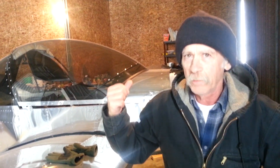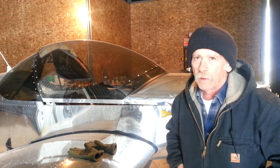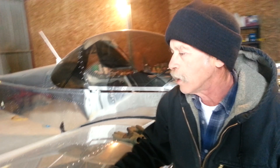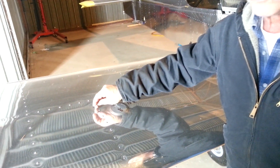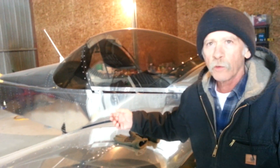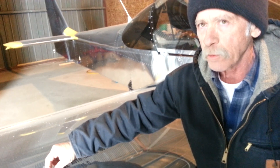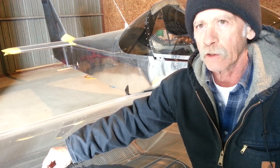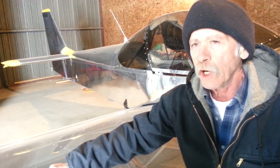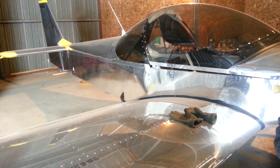One time I had fuel coming out the vent because the return line was at the top of the tank and was spraying in a way that pushed fuel out. I had to open up the wing and replumb that. The other wing hasn't done that yet. So I did tell Zenith about it, and they no longer put the return fitting in the same place. You could put it at the bottom of the tank or inboard — anywhere — because the fuel will still be pushed back.